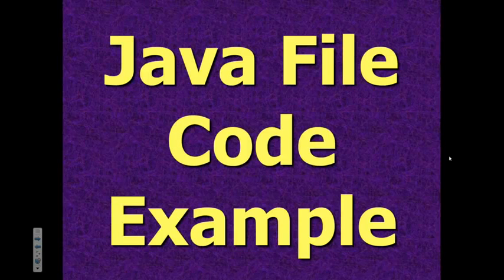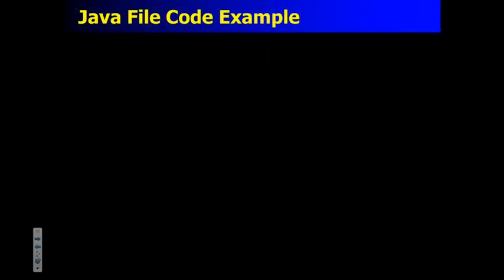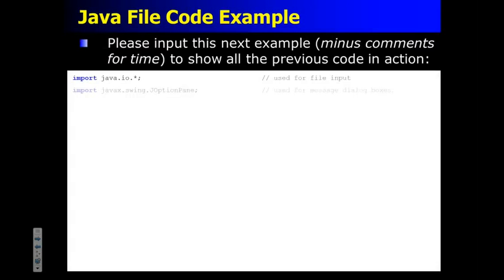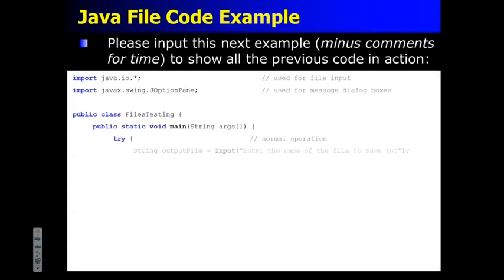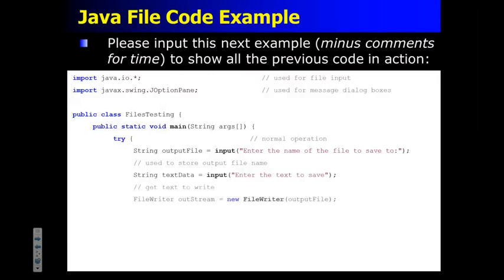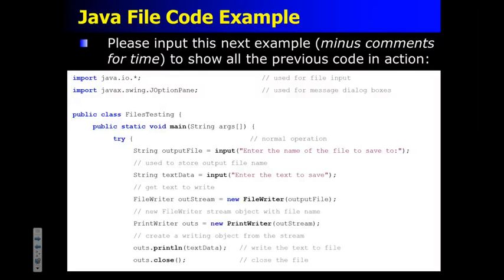Let's take a look at where we left off yesterday. Now, in my notes, I'm just going to go with the lights off for a sec. Okay, I have another example of the try-catch block and the FileReader and the PrintWriter and all the other Java classes that we use to write code to file.